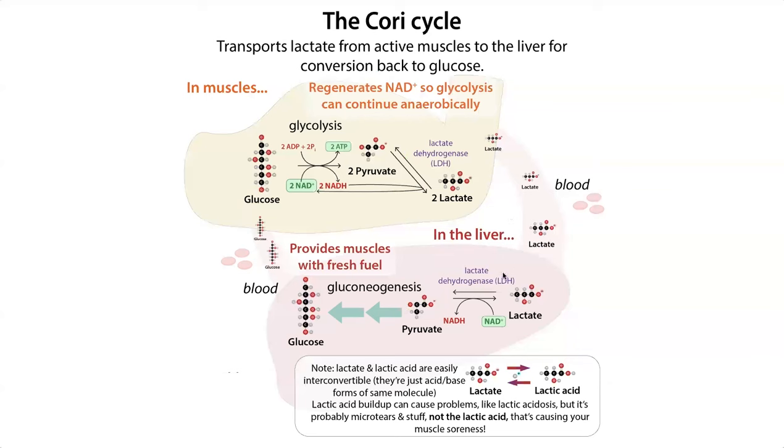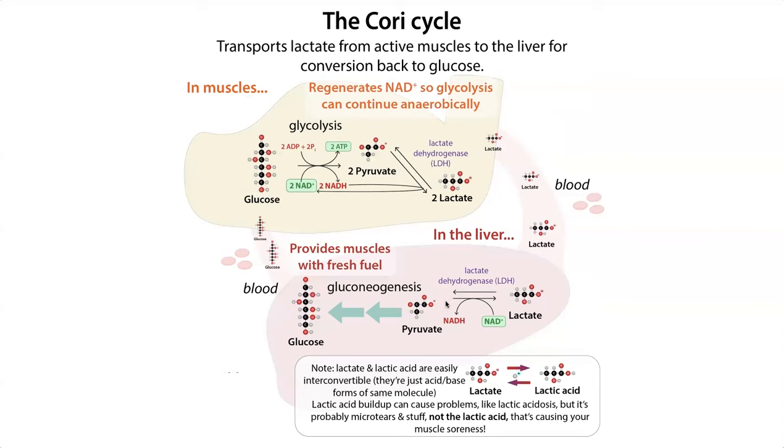In your liver, now you have another lactate dehydrogenase. So you had a copy of it in your muscles and a copy of it in your liver. Well, you have lots of copies of it. But basically here, you're going to run the reaction in reverse. So in your muscles, you were reducing pyruvate to make lactate and using NADH and regenerating NAD plus. In your liver, you're going to be taking lactate and you're going to be oxidizing it to form pyruvate. So this is taking NAD plus and generating NADH.